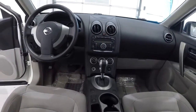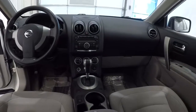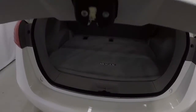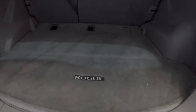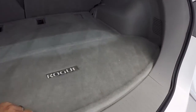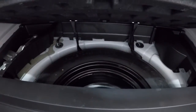I'll go ahead and give you a driver's eye view of the dash and the layout. Let's take a look in the back — carpet back here is in good shape, a good bit of room back here. There's a storage area and your spare tire back there as well.